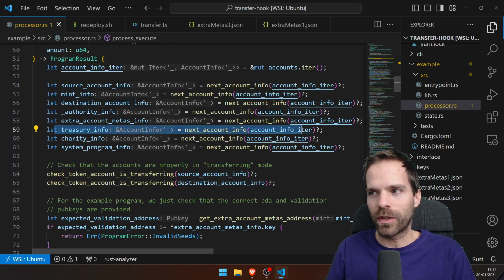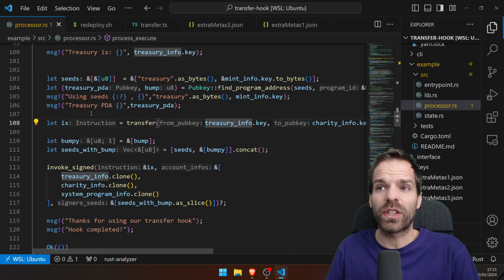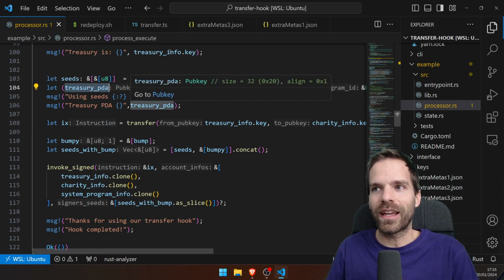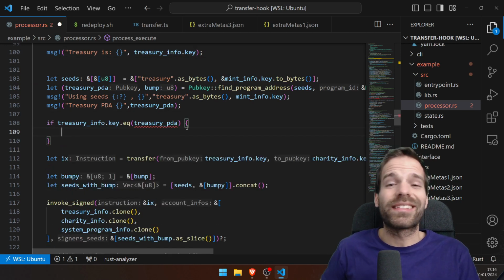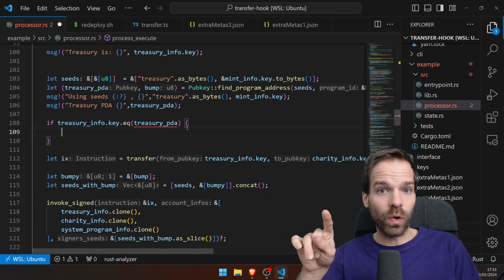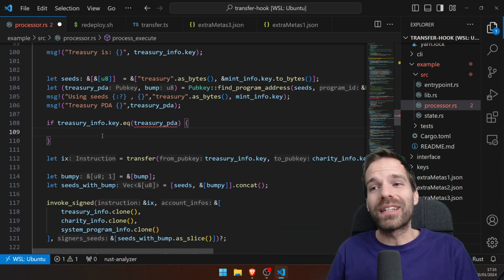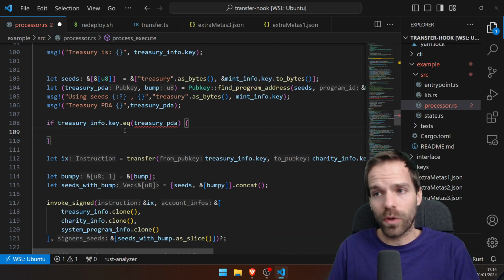So that's what will come in here as the treasury info. It can still be good to double check that and assert that this PDA corresponds to what we are getting as the treasury info key. I could manually do it just in case somebody calls this instruction. If it comes from the token program, then we can be sure that it's that anyway because it's defined in that other account. But somebody might just call our program, like our interface, and pretend to be the token program or whatever. So we do want to make sure that we're not exploitable here.